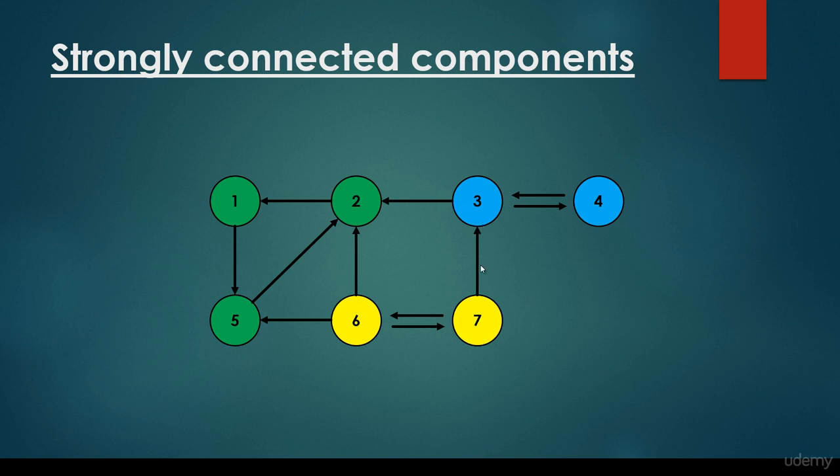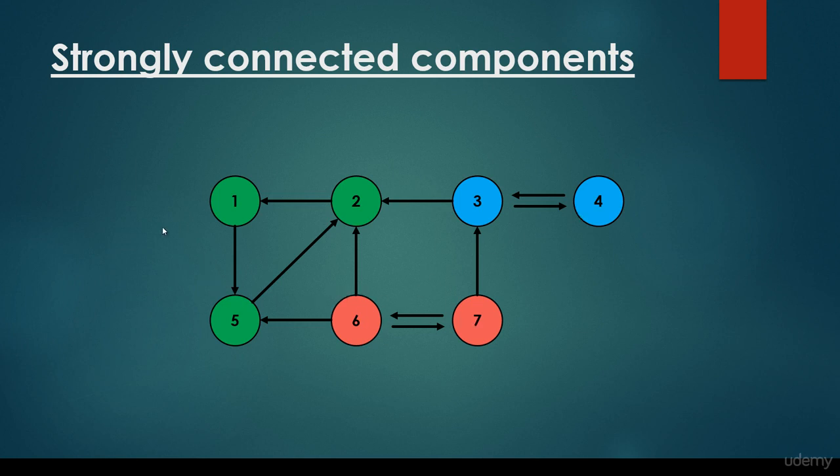Okay, but as you can see, we are not able to reach any more unvisited vertices because we are not able to reach the 7. We are able to reach 2, but we have already considered 2. 2 has already been considered to be part of the green strongly connected component. So we can come to the conclusion that the second strongly connected component contains only 2 vertices, 3 and 4. Then we have the 7 on the stack and the 6, and again we can come to the conclusion that they are part of a different strongly connected component. So there are 3 strongly connected components in this graph: 1, 2, 5; 3 and 4; 6 and 7.